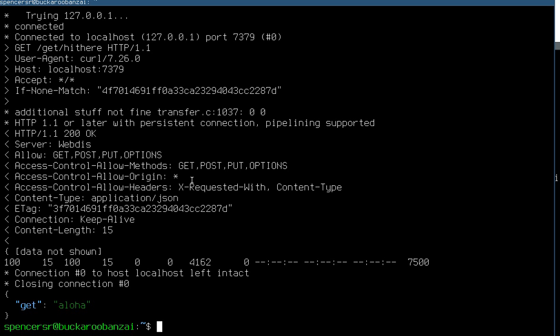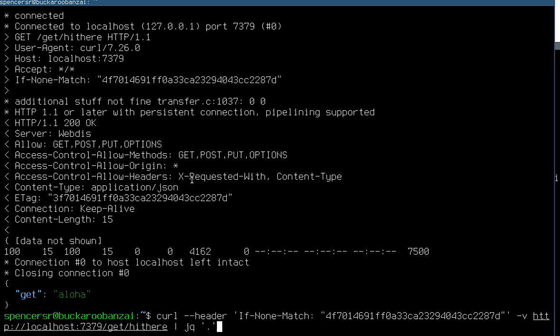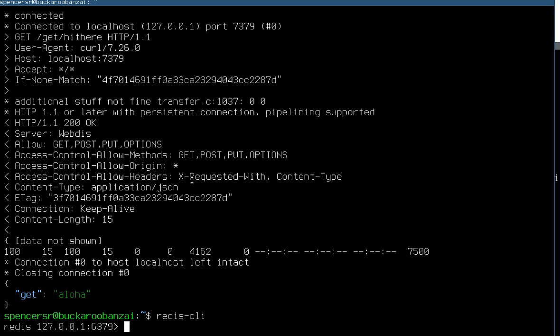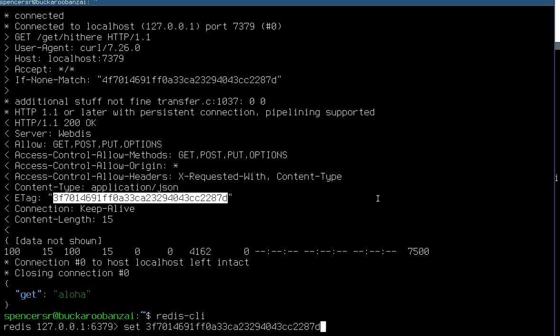WebDis is just an intermediate. You can actually store a lot of this stuff in a situation where you're storing the primary key. So let me show you this.